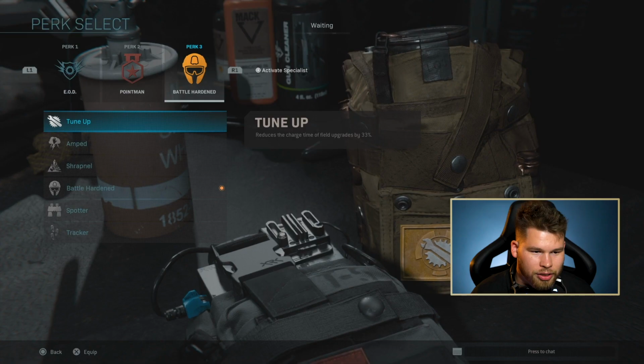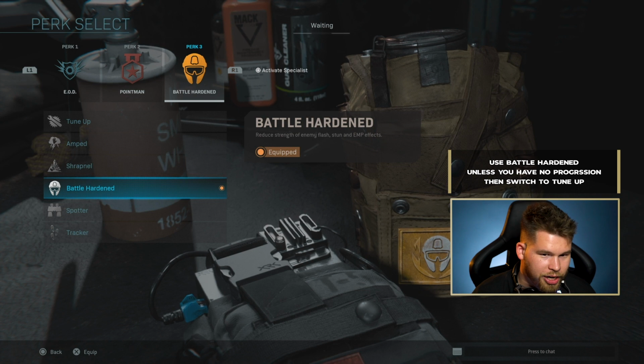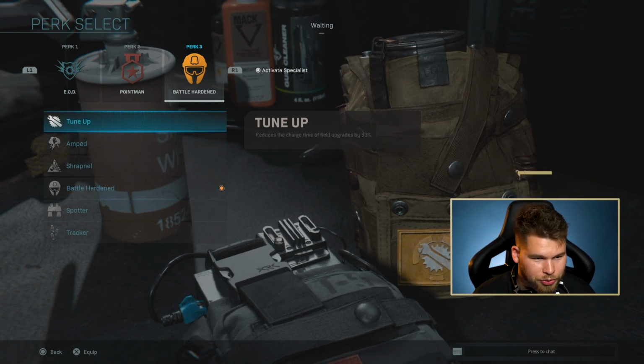In S&D, I'm always using smoke. I think everyone should have a smoke grenade on, and that's why in S&D you should also use Tune-Up or Battle Harden. It depends. I think you should always switch it off. If you have Dead Silence, then I would run Battle Harden. But if you just used it last round and you're at like 0% progression, then I would switch to Tune-Up and just try to stay alive so you get that Silence.